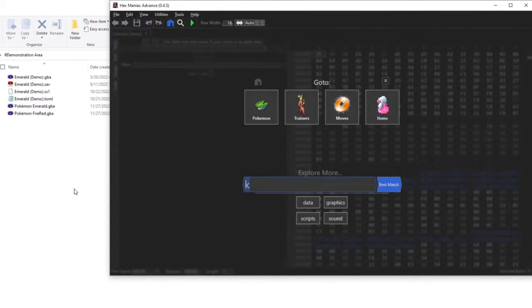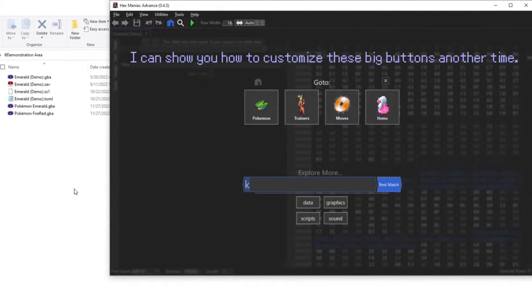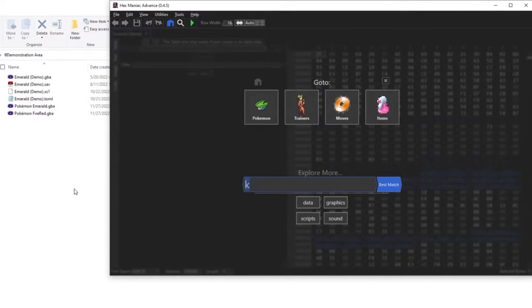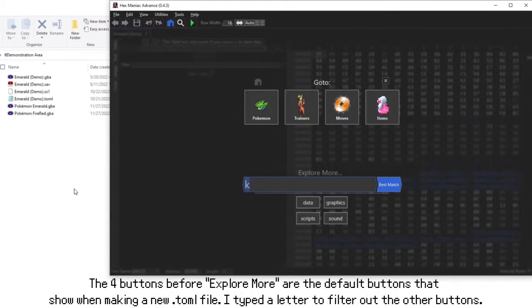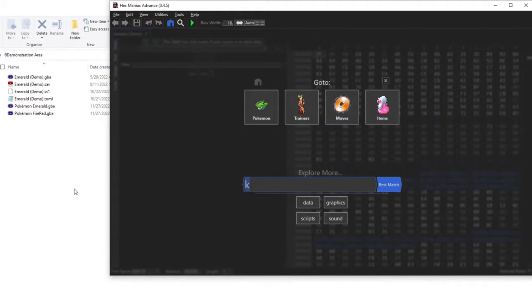Before you apply HMA scripts to your ROM, it is indispensable to make a backup of it just in case you change your mind about applying them, or any edit to your ROM in general. As you're progressing through your ROM hacks, I recommend that you make lots and lots of backups, like make dozens or so. You'll never be certain about how many changes you want to roll back if you're going to resort to a backup. Now I'll show you how to make a backup in Hex Maniac Advance.